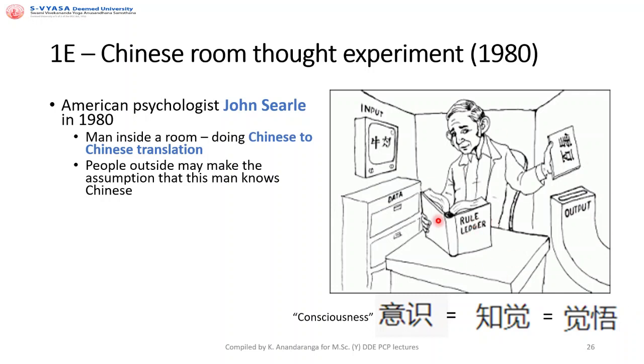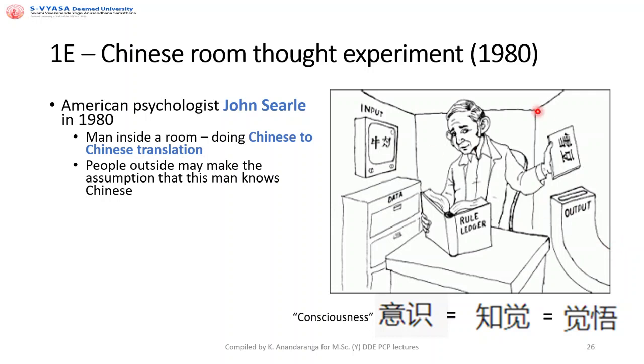And a person is sitting in here. Think of this man as an American who does not know a word in Chinese. He does have a translator that he uses. So when a word drops in here, he quickly searches for that in his big giant ledger, big rule book. He finds the perfect translation for the word that dropped in, and he writes the output and drops it in the panel. And the person who made that request gets his answer.